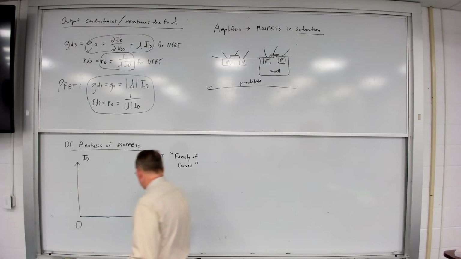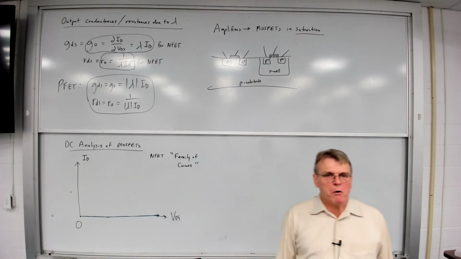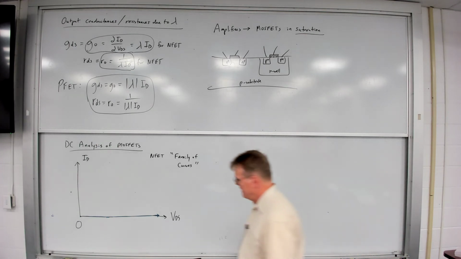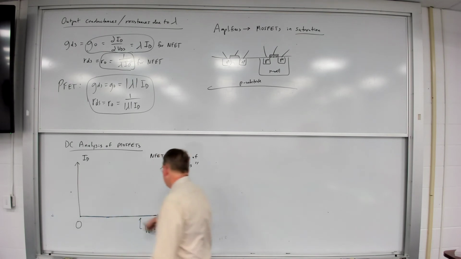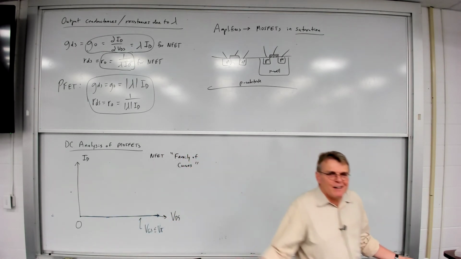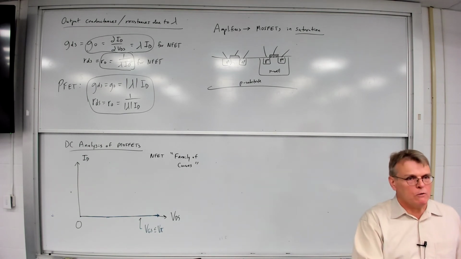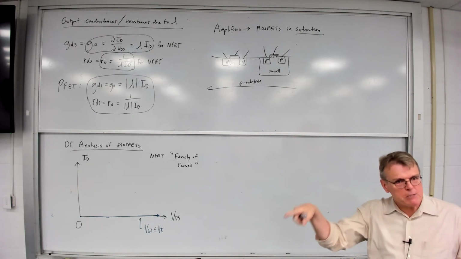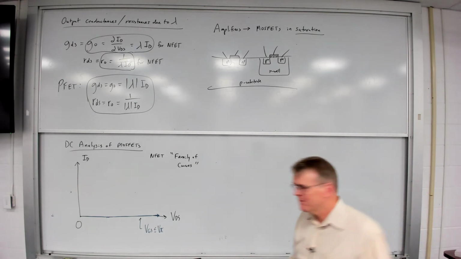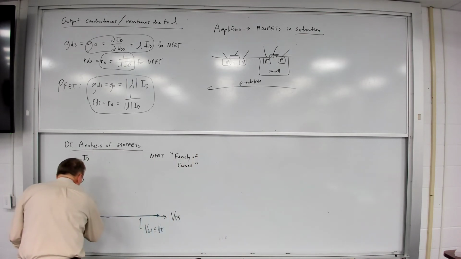First, I'm going to draw this curve where the drain current is equal to 0 no matter what VDS is equal to. In other words, in this case, VGS is less than or equal to VT, right? We haven't formed a channel. We want to be greater than the threshold voltage to allow current to flow according to the equations, because VGS minus VT has to be positive. So now I'm going to go through and draw some more curves.